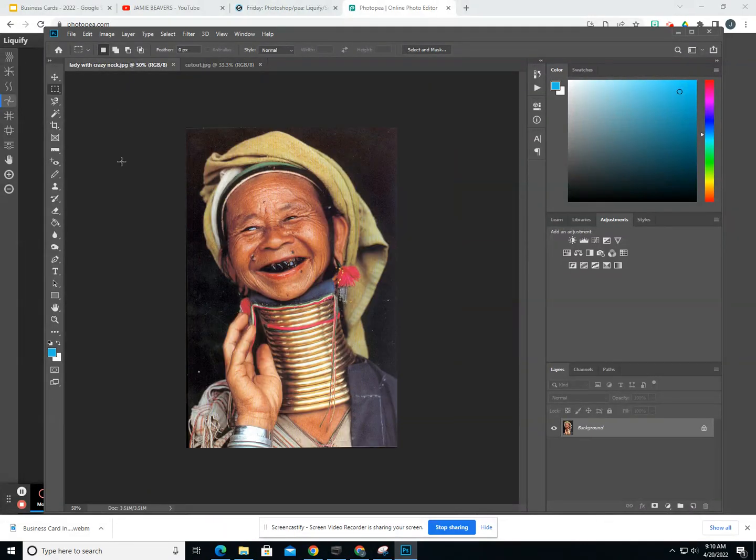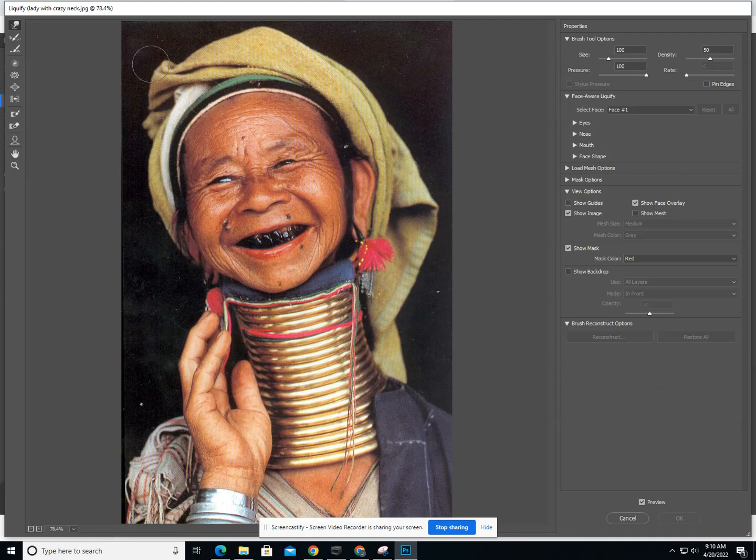First, start off with the Steve McCurry portrait of this lady, and we're going to go to Filter, Liquify, and there's lots of stuff to do here. We're going to start with the first tool. It's called the Forward Warp tool. You want to get your mouse to be about the size of her nose. Remember, your shortcuts are working with the brackets next to the letter P on the keyboard. You can also fine tune that by choosing your brush tool size options over on the left, but I like to work with shortcuts.